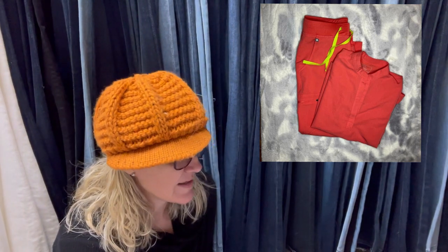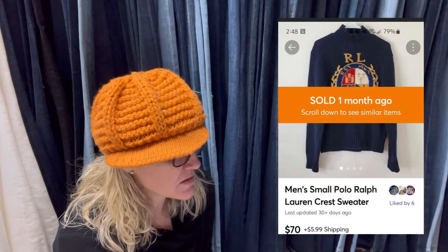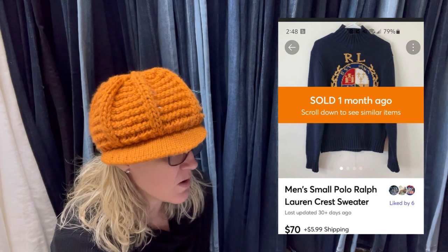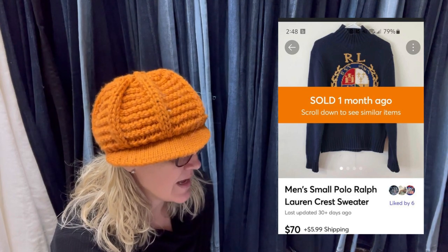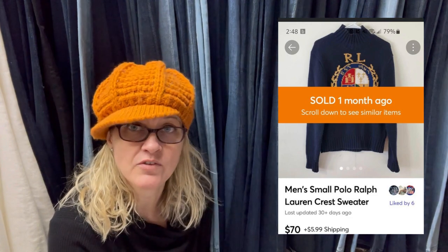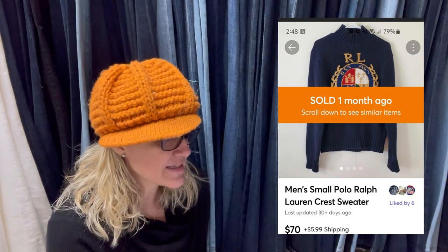Picked up at a free sale in December. Listed for $80, got at least six offers within the first few hours, took the first original offer for $70 about 12 hours later. Not in great shape so it sold a little lower than others. Vintage Ralph Lauren is great — sold on Mercari for $70. If I find vintage Ralph Lauren, I list auction style on eBay because there is a huge following. A lot of times those items will get lots of bids. If you do find vintage Ralph Lauren, I would do an auction — start it high so you don't lose money.